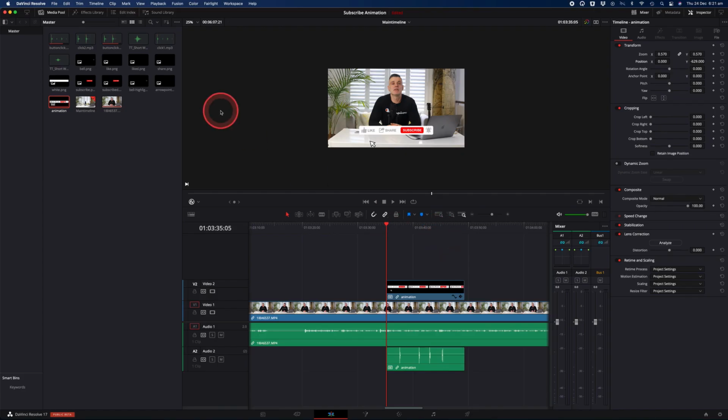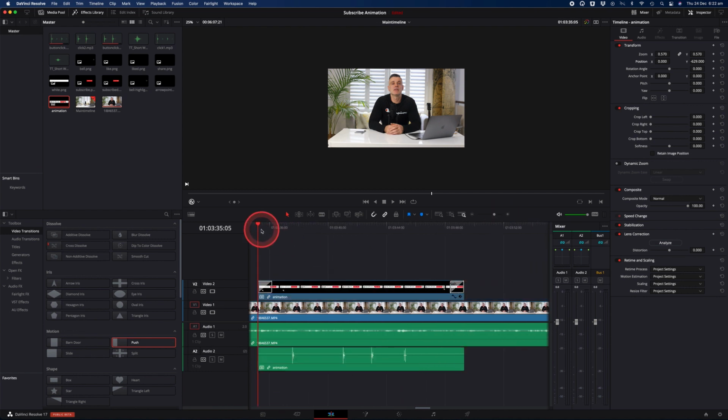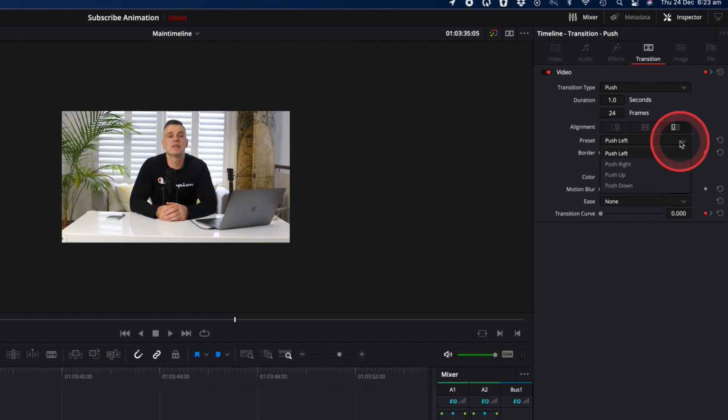So we're going to apply a transition effect to the animation timeline to do that. And we're going to use the push video transition, which you can find in the effects library under video transitions. Drag it onto the beginning of the clip and the end. Now the animation will push into the screen or slide in from left to right and slide out again. Now, instead of going left and right, I'm going to change the direction to up down. So in order to do that, tap on the transition effect, which is represented by a kind of semi-transparent panel on the timeline, and then go into the transition preset on the right-hand side and change it from push left to push up. And then for the out transition, we're going to push that one down.